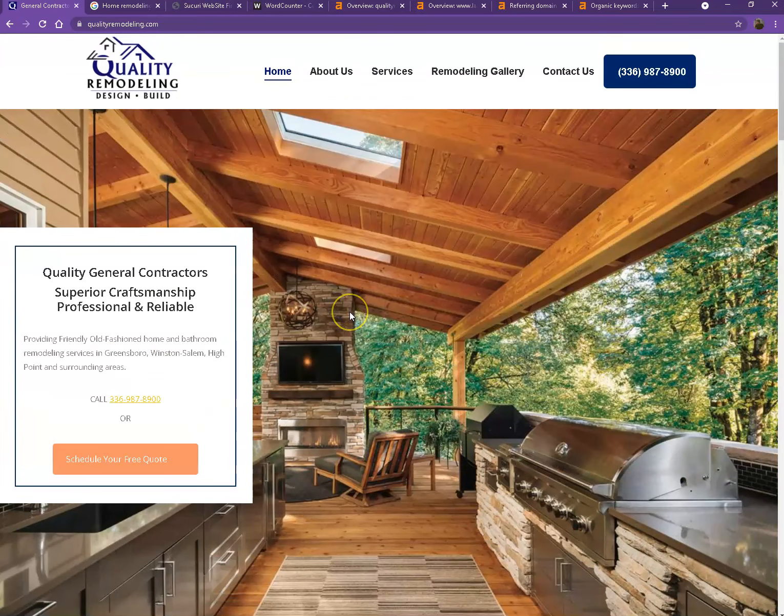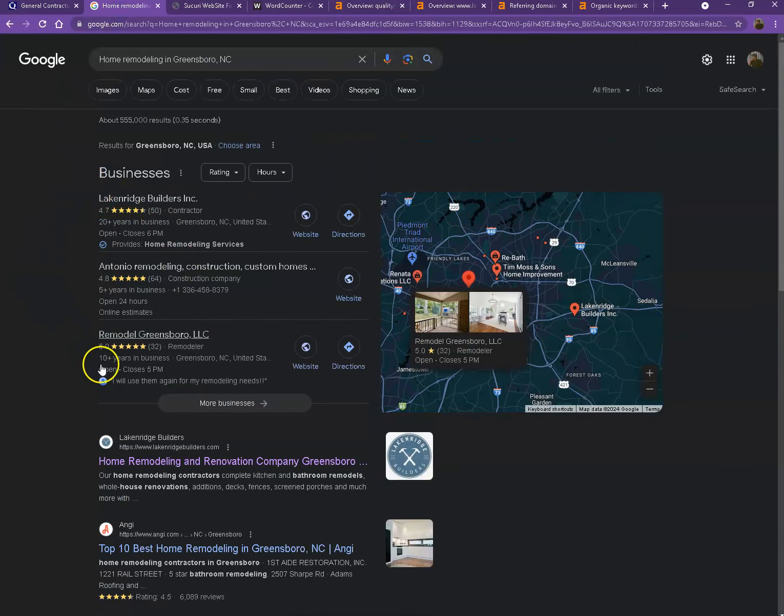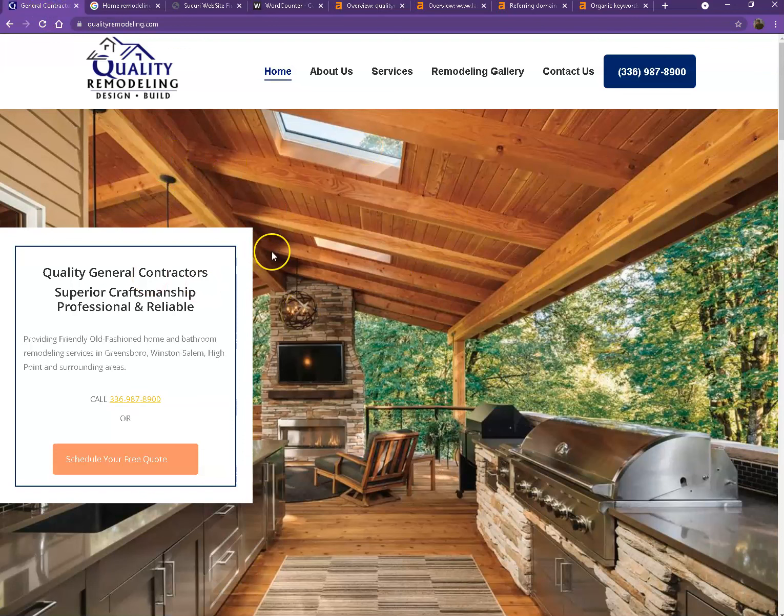Just to wrap things up, the most important things that we can do to improve your ranking would first be the amount of content, wherein we're going to add more words to your homepage. That way, Google will consider your website a more trustworthy and stronger website. Next would be the backlinks, wherein we're going to add your information in as many directories as possible to bring you more traffic and, of course, higher chances of your website appearing on the map pack as well. Last but not least will be the keywords, wherein we're going to help you in choosing the right keywords. That way, more customers will be able to find your website faster and easier.